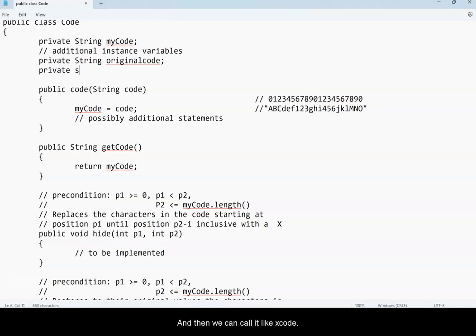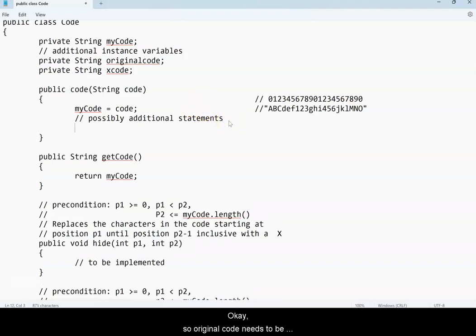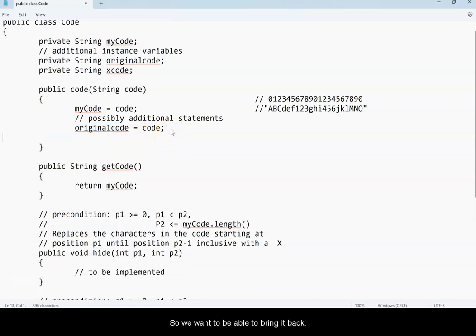And then we can call it something like Xcode. Okay. So original code needs to be equal to the code that's passed in. This is what we're changing, my code. We need to have the original one around, because once my code changes, it's going to lose the data. So we want to be able to bring it back.